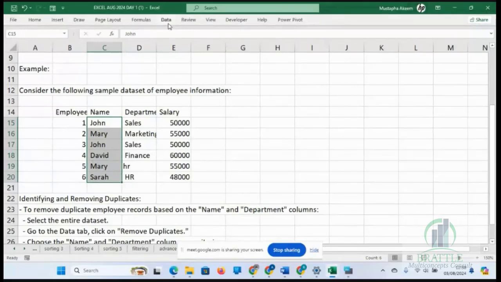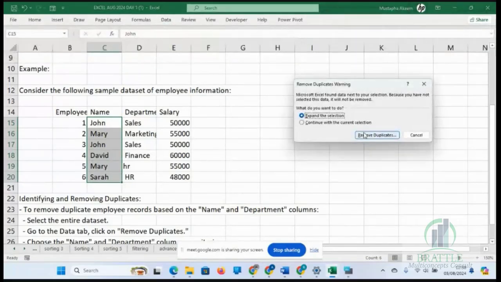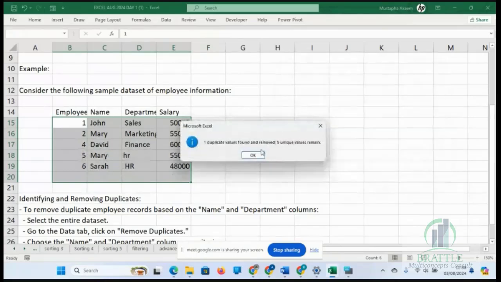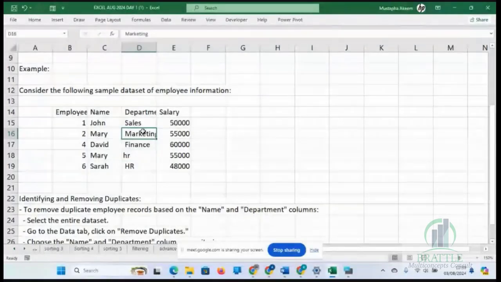I go to data tab, remove duplicates, and I remove the number ID, click on OK. Now only 1 duplicate was found because this time around, this Mary is HR, while this other Mary is marketing. So that means it's not a duplicate.